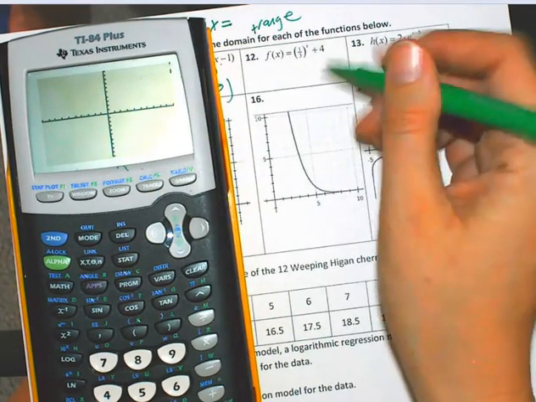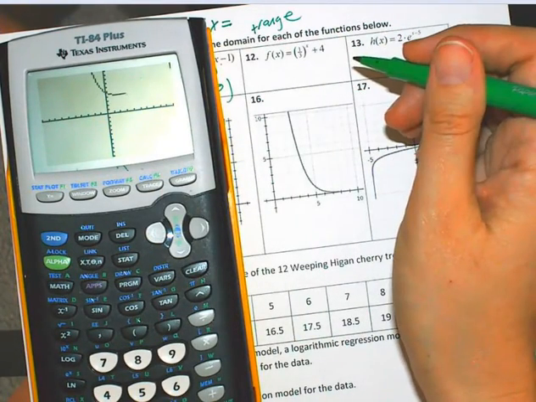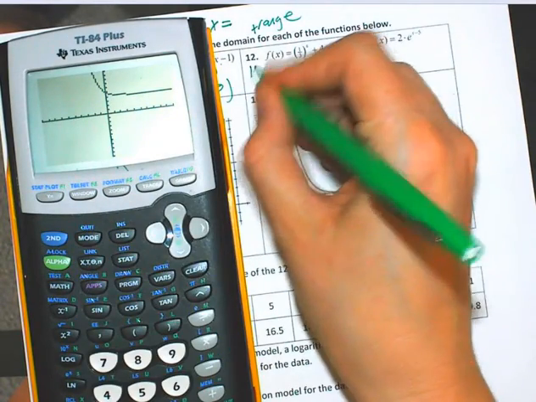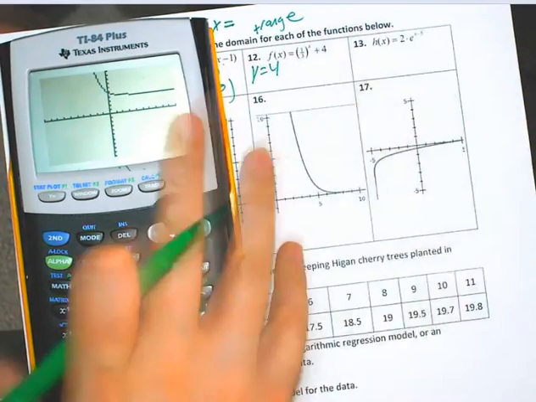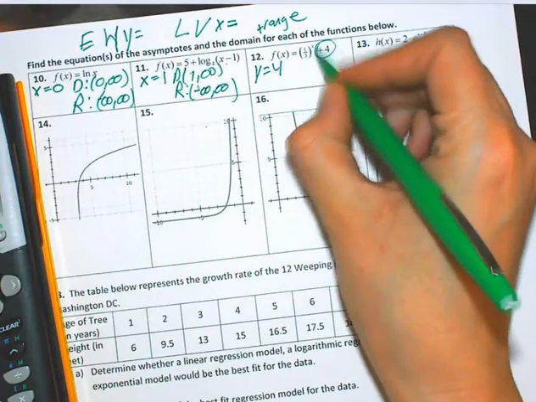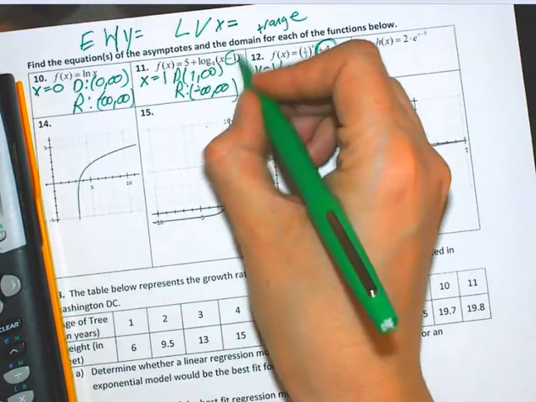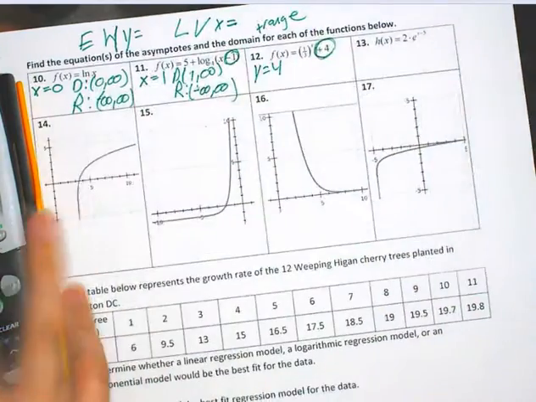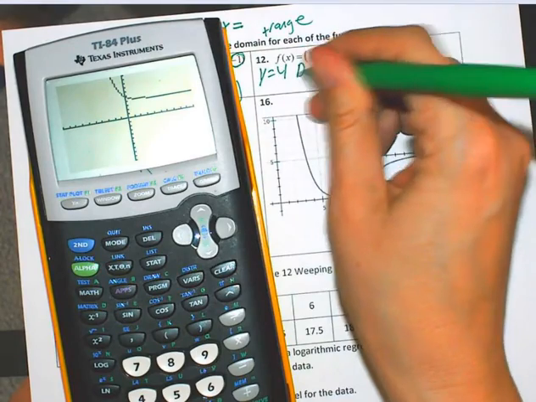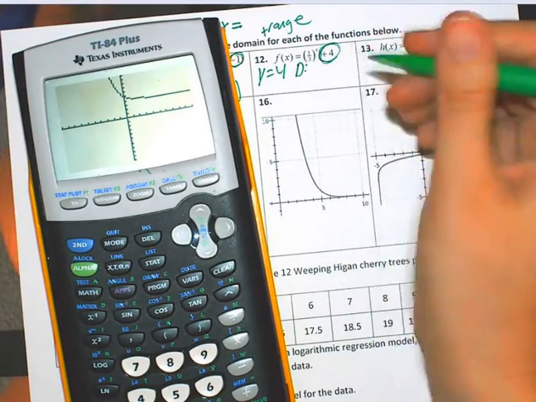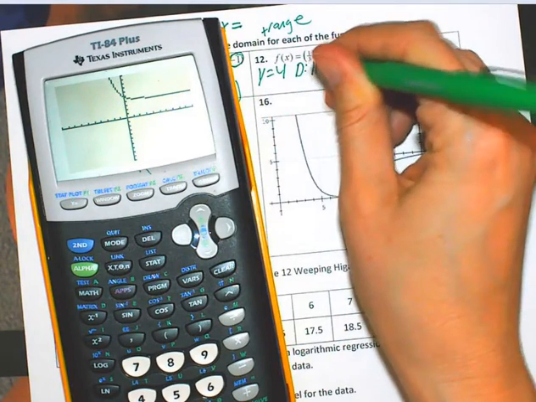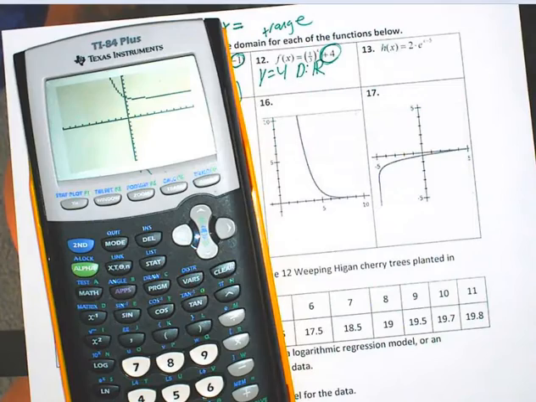Now we know already this is exponential. Okay, so we know that it should have a horizontal asymptote. So that is a horizontal asymptote at y equals 4. Notice that this corresponds, if it's a horizontal asymptote, then it's going to match this. If it's a vertical asymptote, it should be matching this. All right, so then we have a domain of negative infinity to positive infinity. Another way you might see domain written, if it's negative infinity to positive infinity, is all real numbers. We haven't talked about that in a while. You could see it written like that.